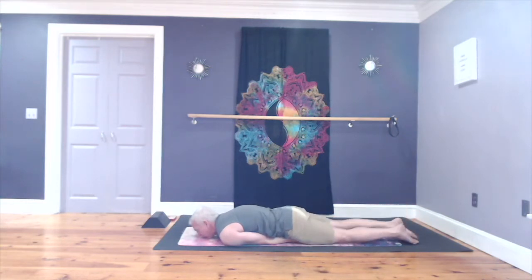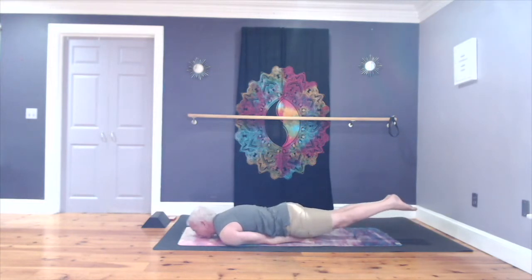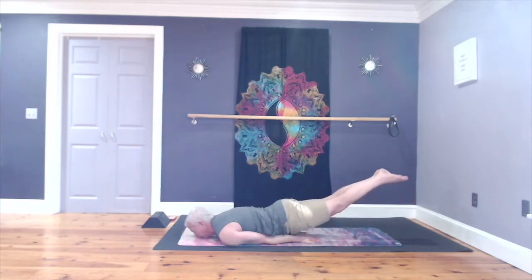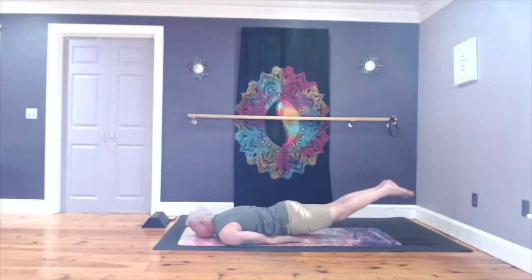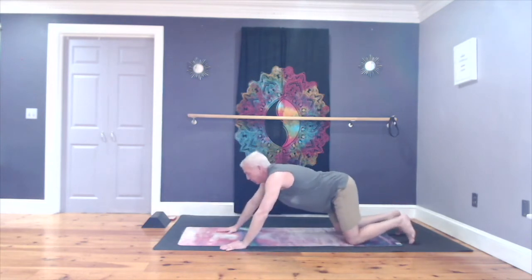Now feet right together, point those toes, press into your palms, try to flatten your hands and fingers into the mat, slowly up and back with those toes, feeling the pressure from the pelvis into the forearms, and push into the hands. Take a big breath, and up with the feet for 5. And we'll come on down to the box, or to the half bow.